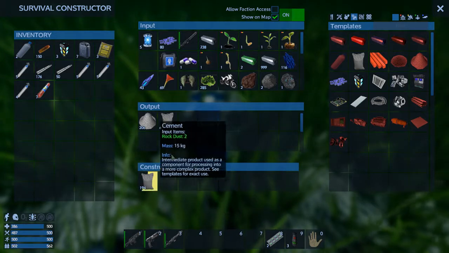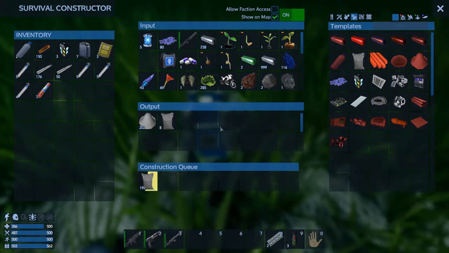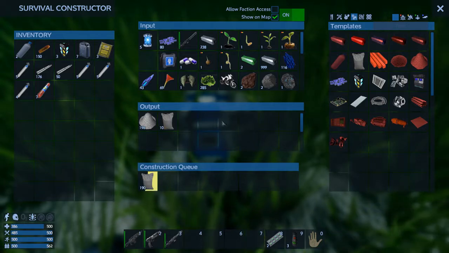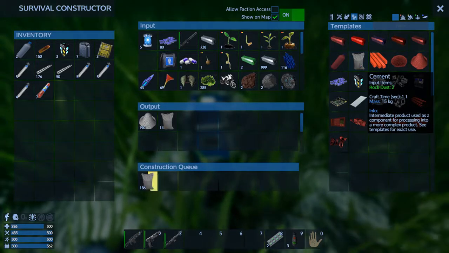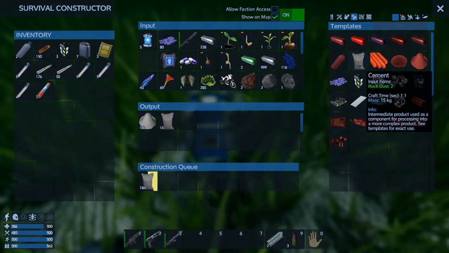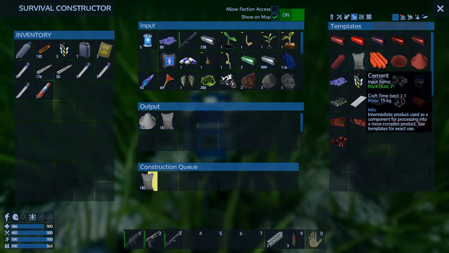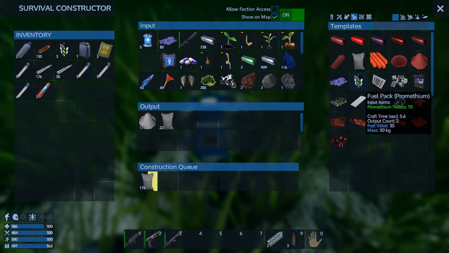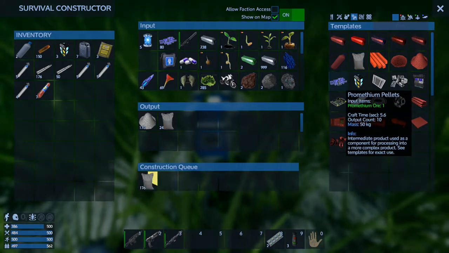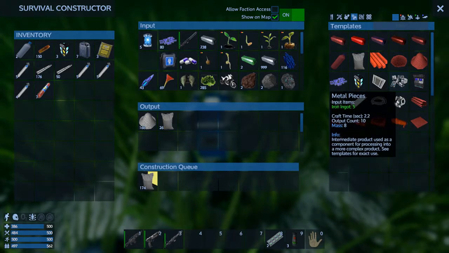Certain things are really fast to construct in the survival constructor, but most things are quite slow. So it actually gives you the craft time of the template, so 1.1 seconds. You can see that takes 5.6 seconds, that's 5.6 seconds, 2.2 seconds.